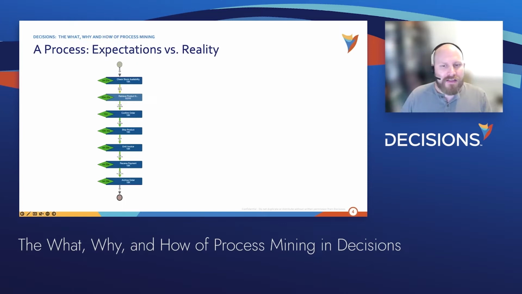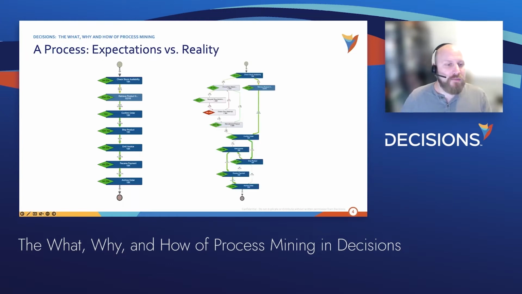But if we were to actually take a look at what the process is and what's actually happening, we might see something more like this, where there's multiple things that can happen. There's things that take time. There's things that slow the process down. There's things that cause the process to go unexpected places that we didn't think of in our original estimate of here's what the process should be, to here's what the process is.